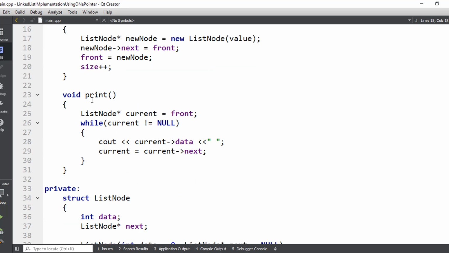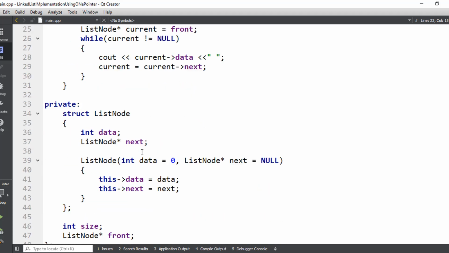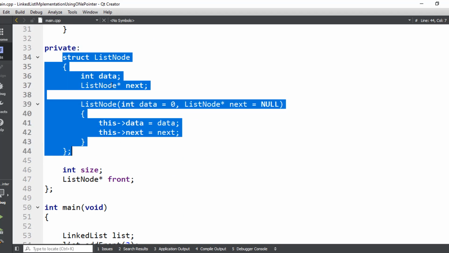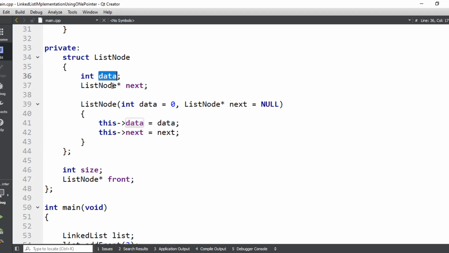And we also provided a print member function to our linked list class so that it can traverse the whole linked list and print the values on screen. In the private section, we had 3 data members: the structure list node, which contains 2 parts, the integer data and the pointer called next of type list node.